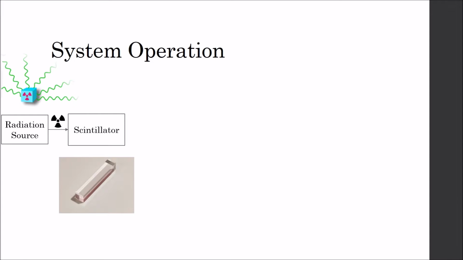With that brief introduction of the components, now let's look into the actual operation of the device. Starting with a radiation source, some form of radiation will enter the device through a window of the housing module. For preliminary testing, a known radiation source will be used to compare to the device output to verify correct operation. This radiation will react with the scintillator, causing it to emit light. The type of scintillator chosen will determine the type of radiation that will be detectable by the device. As of right now, a scintillator reacting to X-ray sources is being considered due to the affordability and the radiation sources available to us. The light emitted from the scintillator will then be captured by the silicon photomultiplier.